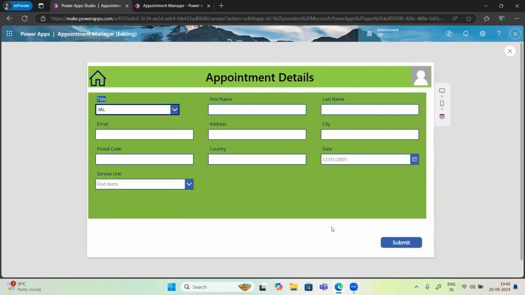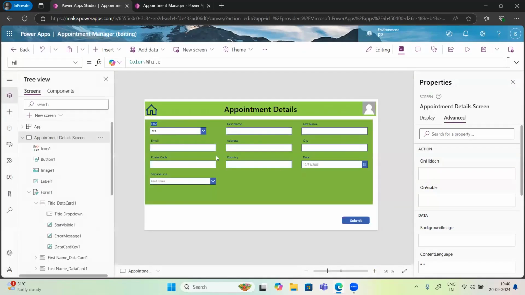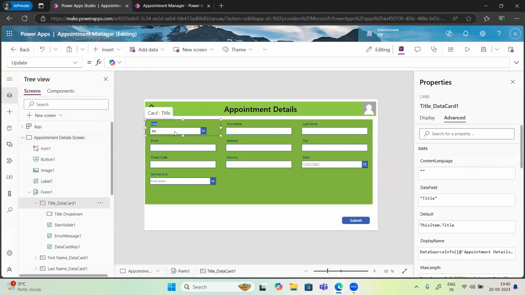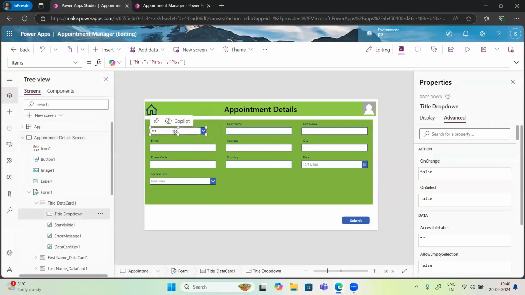Now I will not submit this form because it will not get submitted. Let's create all the validation first and then let's learn about the patch function, how to update the file. Okay, so this is what this is. Any other validation that we can perform here on the title one? I think it is sorted now, right? Yeah, it's a mandatory field. We can make it mandatory. Yes, we will make it mandatory.